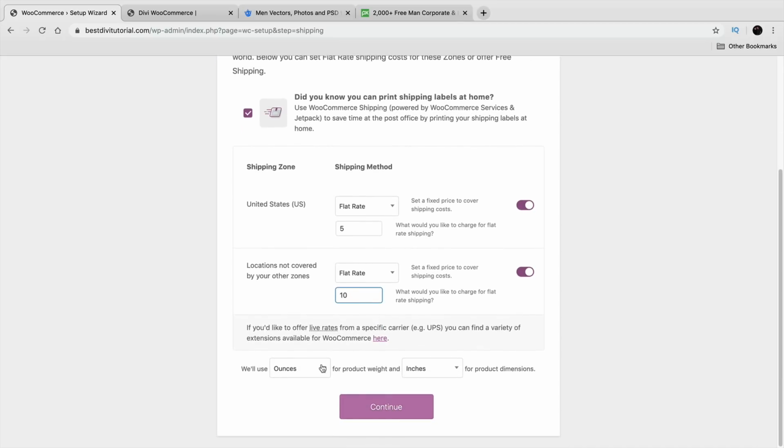But wait, I should actually notify you. So I'm from the United States. So your products, do they weigh grams, kilograms, pounds, ounces? How do you want to label your products? So if you're doing something like clothes, you might want to do something like ounces or kilograms. If you're doing something like shipping out laptops, you might want to set it to pounds and also grams.